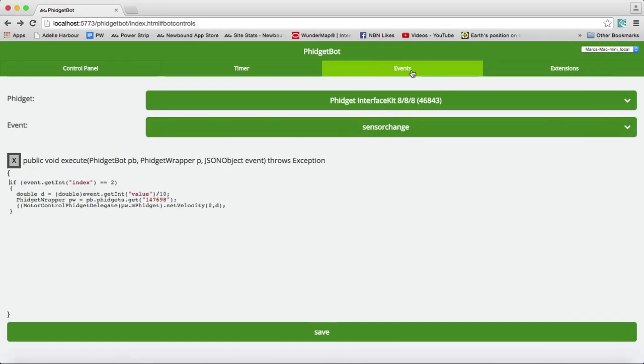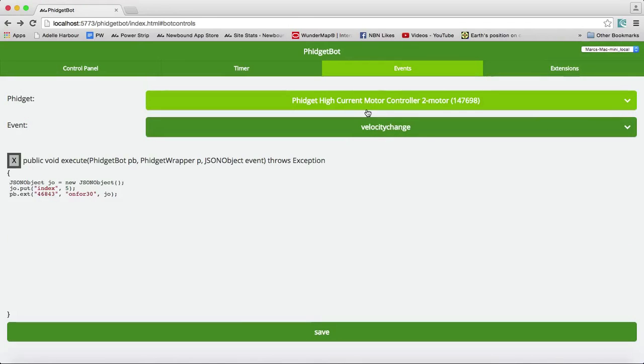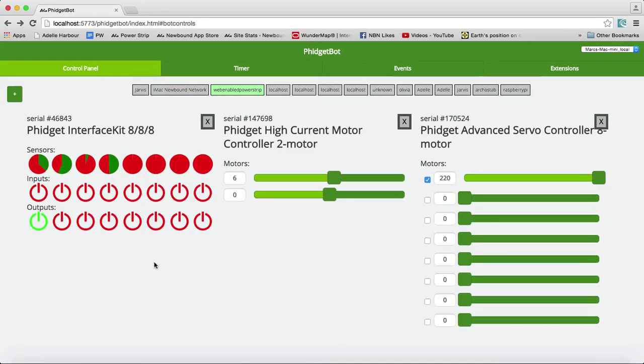In conjunction with events, I've set it up so that when the motor controller's velocity changes, I tell it to turn output number 5 on for 30 seconds. They start at 0, so it's the 6th one in. If we were to connect output number 5 to a piezoelectric buzzer, for example, now when I shine my light on it, we have a light avoiding robot with a blinky LED that raises and lowers its flag twice a minute and runs screaming from the light.